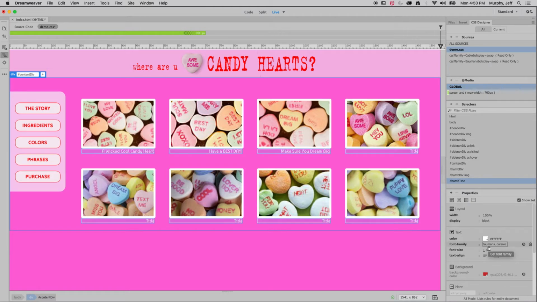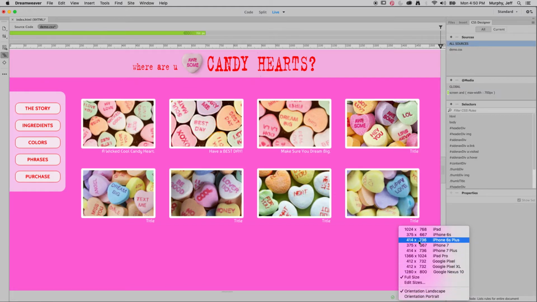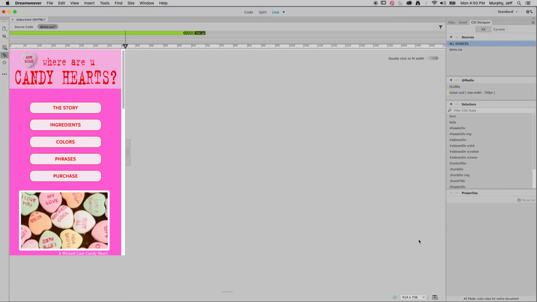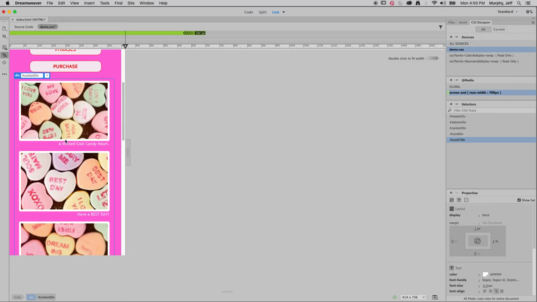Okay, so just to recall, this selector is also in my media query. In this media query, screen max width 700 pixels, I also have thumb title, but this one still has Segoe. It's completely different. So this is going to swap if I go to my media query under 700 pixels and I scroll down, you can see it's not Bauman's anymore, right?